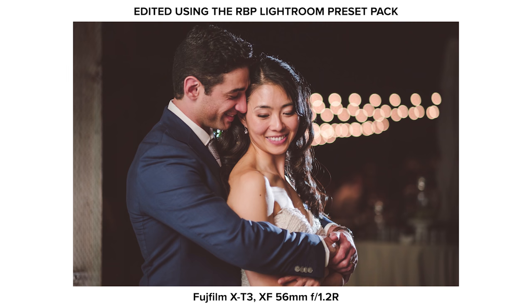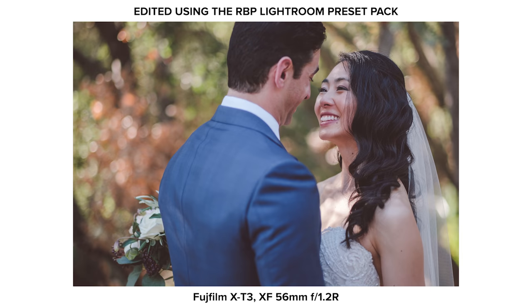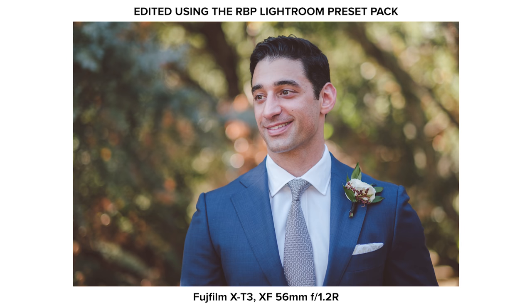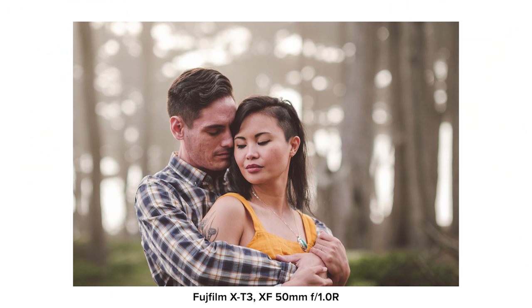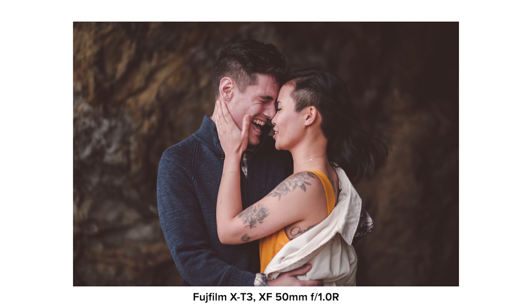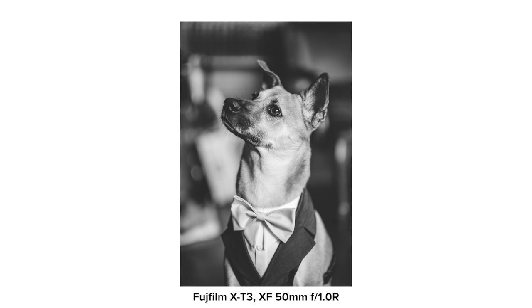It requires me to overshoot a lot to ensure I get at least one keeper to deliver to my clients, and it's really frustrating. In daylight it's okay, but in low light — which is mostly what we work with in wedding photography — it is absolutely terrible. As a professional, it's not good to have that thought in the back of your head that you might not get the shot. That is why it's really at the bottom of the list for me, and I always wished there was a different option with better autofocus. That's why it's getting replaced on my top three list by the new Fujifilm 50mm f1.0. While I don't have many wedding examples with it yet — I got the lens in December 2020 — I'm confident every shot I did with the 56mm f1.2, I could have done with the 50mm f1.0.